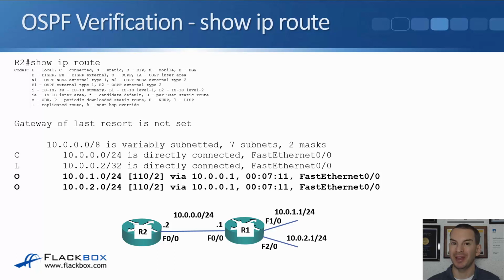Again, when I configure OSPF, first command I'll use is show IP OSPF neighbor, check the adjacency has come up. The next command after that I'll use is show IP route and check that OSPF routes are in the routing table. I won't normally look at the database unless the routing table does not contain the routes I was expecting, and then I'll use that more as a troubleshooting command.